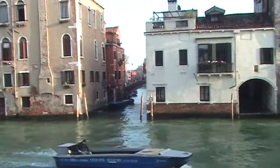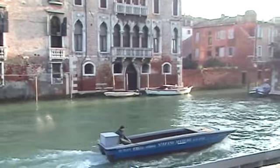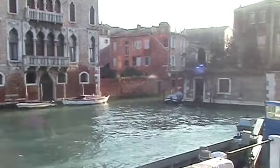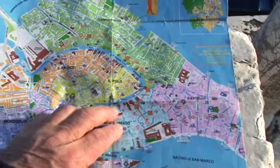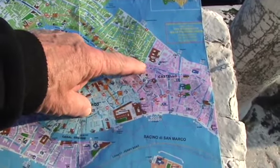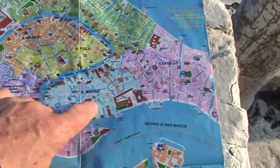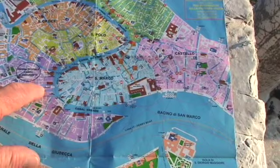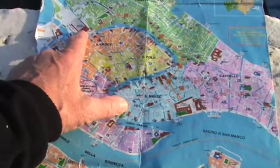This corner can give you a pretty good feel of how much of all of this is really canals. Even elegant building. Even there, two canals running fairly close together and splitting apart. So the plan that's kind of evolving in my mind is I'm just going to work my way around through these areas and over to San Marcos Square, the famous place. And then when I get tired of circumventing like this, I will work my way back to my hostel, which is over here. Here's the railroad station where you come in.